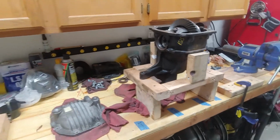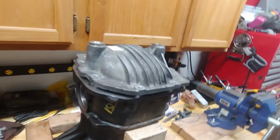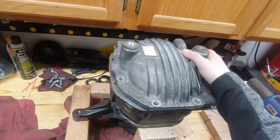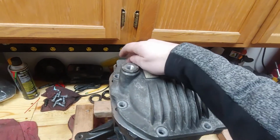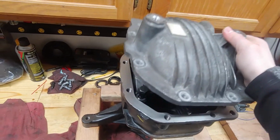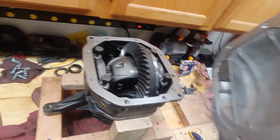Let's swap that diff. I've started taking some of it apart, but basically those bolts are all the same size, so you can take an impact and take those all off, then take the cover off. I've obviously got mine pretty cleaned up.